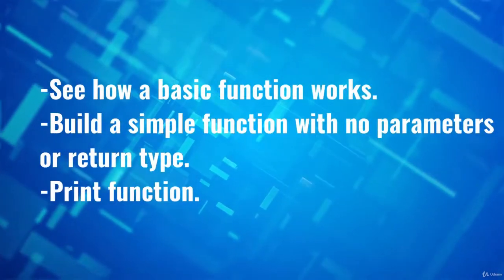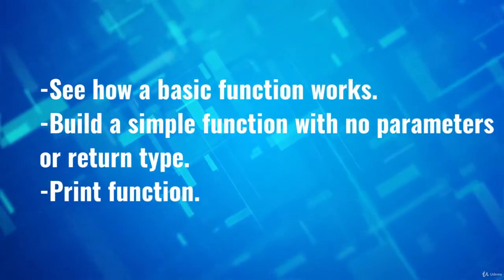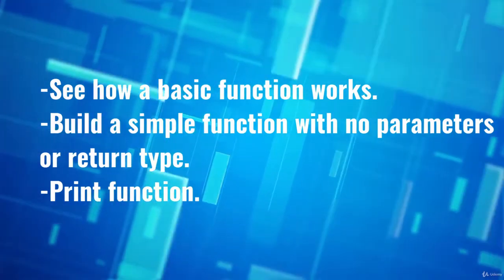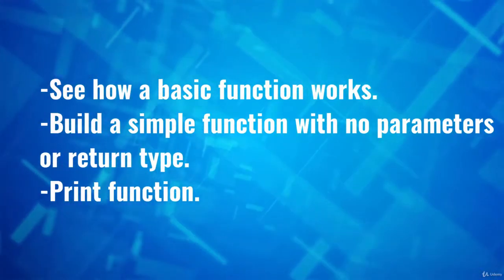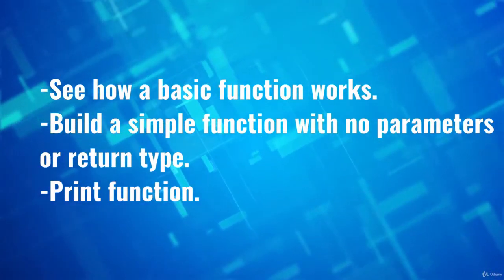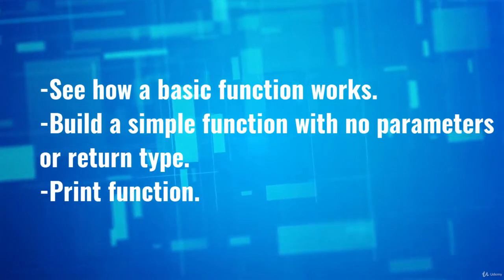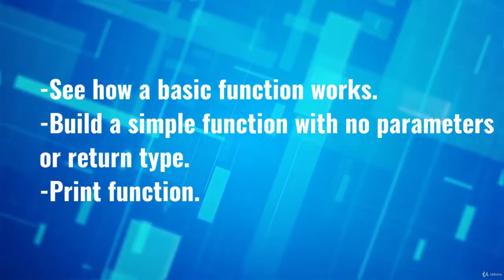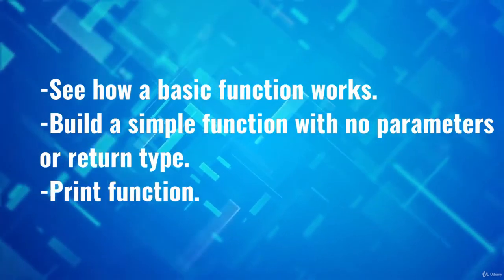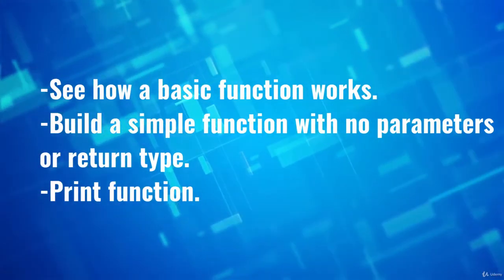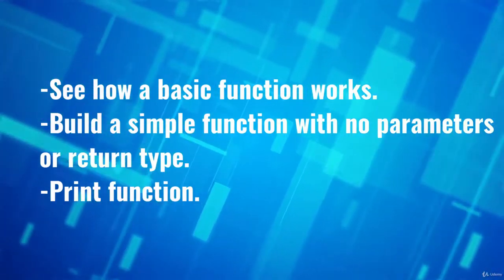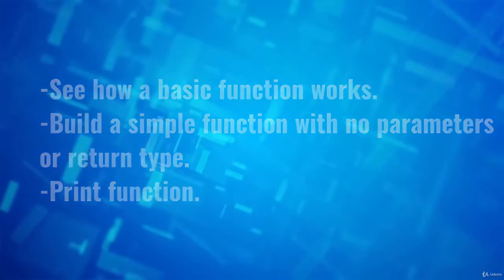Okay, so now we're just going to see how a basic function works. So we're just going to build this very simple function. It's not going to have any parameters, and it's not going to give a return type either. So it's not going to take anything in, and it's not going to spit out any value. It's just going to perform a simple task which we will assign to be a print function. Okay, so this isn't so different from the actual print function itself, but I'll show you how functions can be a lot more useful than just calling, in this case, the print function over and over again.